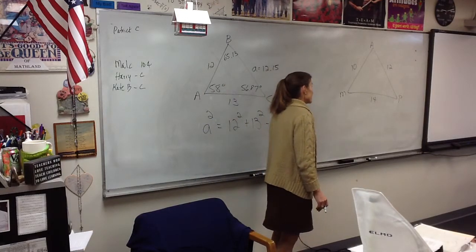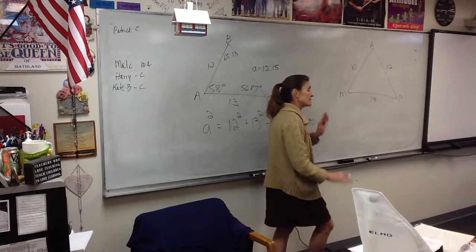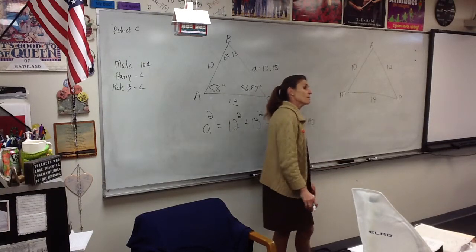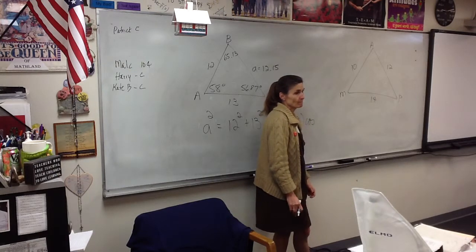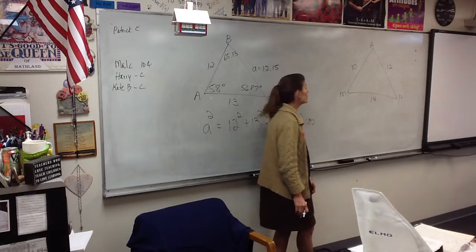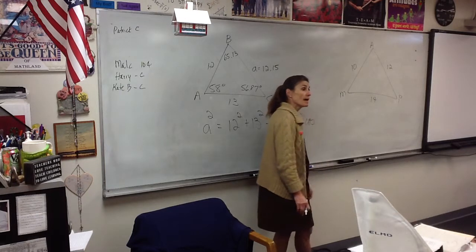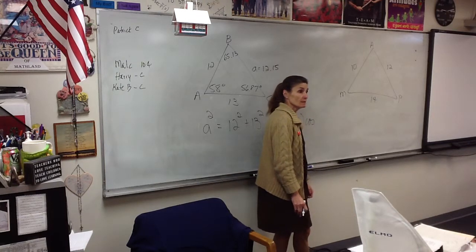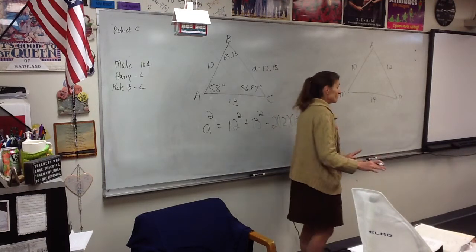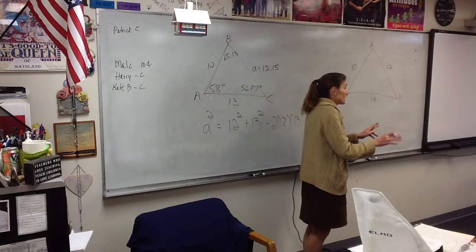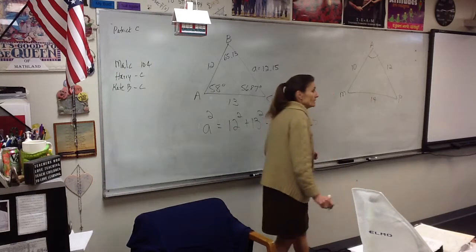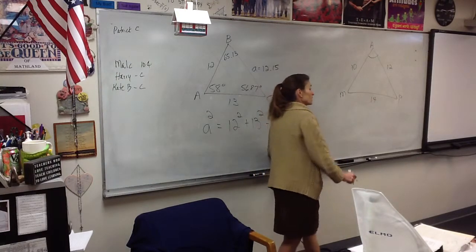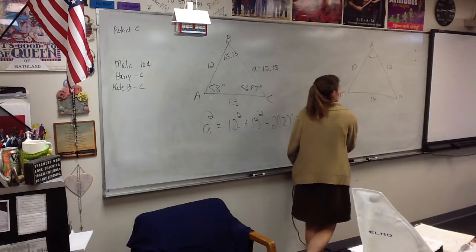Suppose you decided you could find any angle you wanted. It does not make one single bit of difference. But let's suppose you decided you wanted to find the biggest angle, the largest angle. Which one would that be in this case? Angle A. So if we decide arbitrarily, we need to pick an angle. So let's just say we're going to find the biggest one. We're going to find angle A. What would our setup look like for the law of cosines?